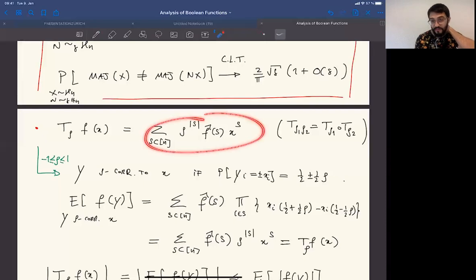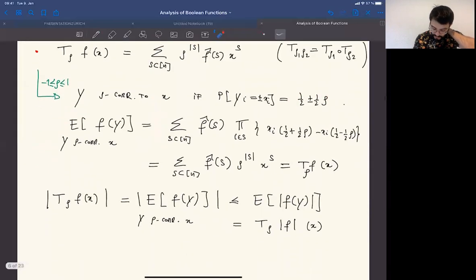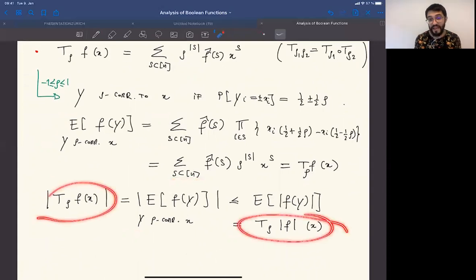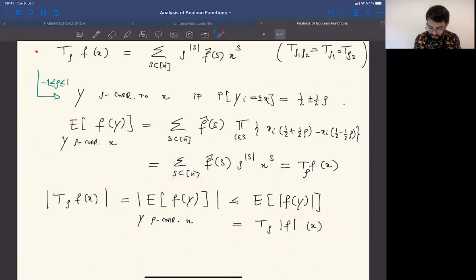So this is in principle defined for any complex rho. But now if it's between 0 and 1, then I can define these probabilities. And then you have this inequality, which, if I just ask you to prove that, you would ask, well, how can I show that? It's kind of weird. And it's just because if you represent it in terms of expectation, what you're actually doing is representing this operator as an integral against a kernel. And that kernel is positive. And so then you can move the modulus to the inside. And that's why you have this, okay?